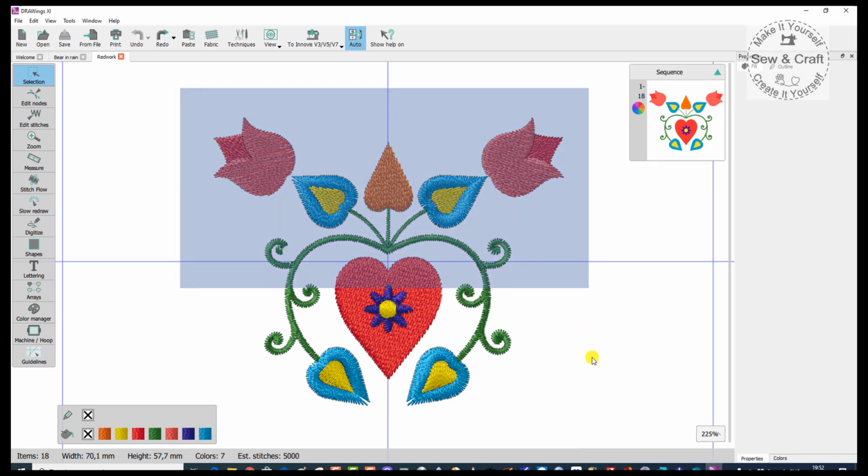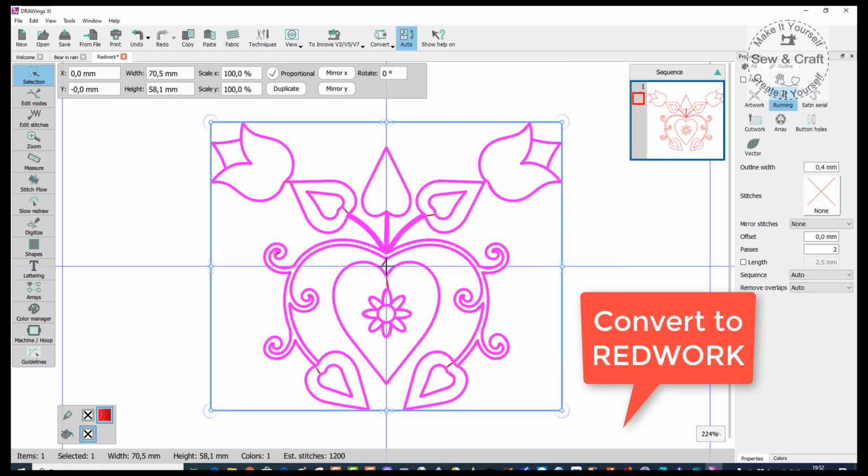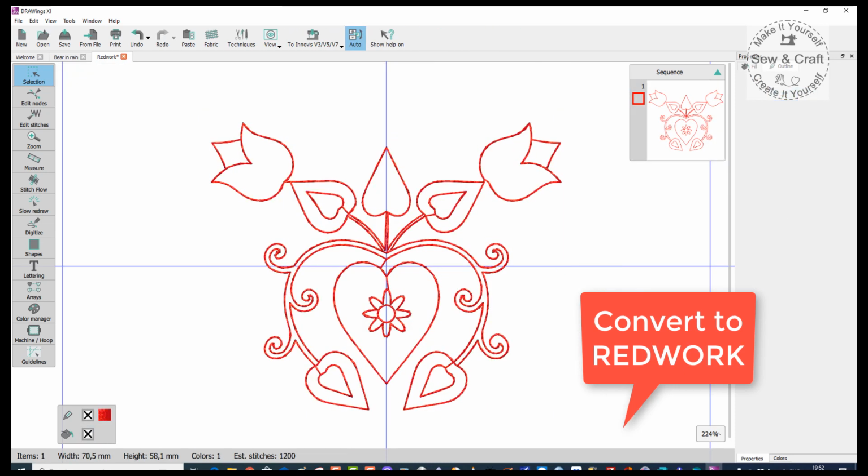Turn embroidery into red work by clicking Convert to red work.